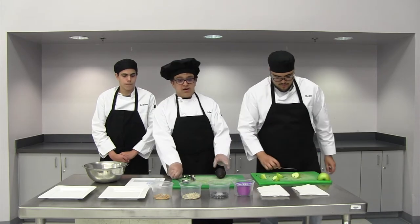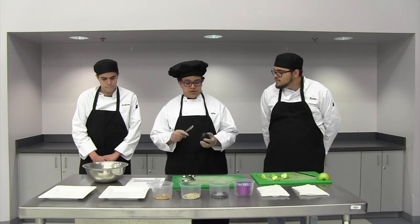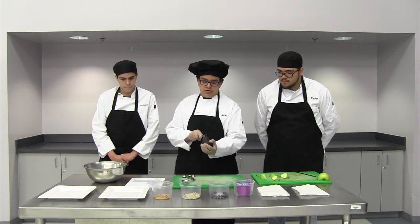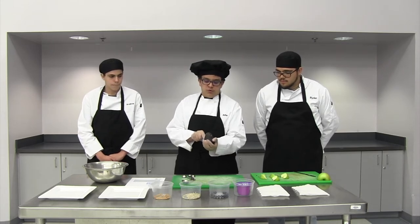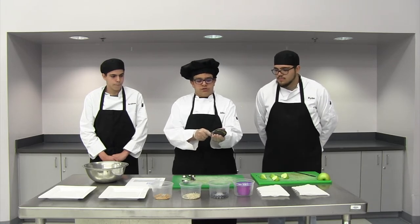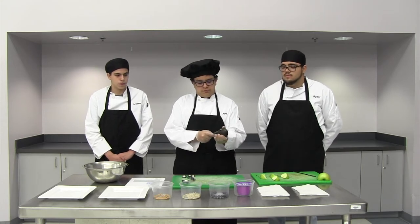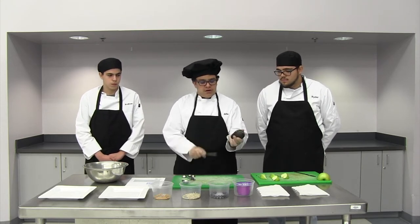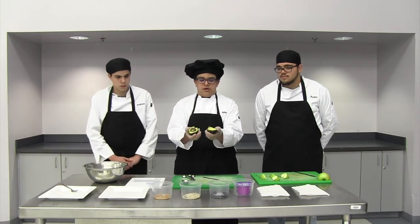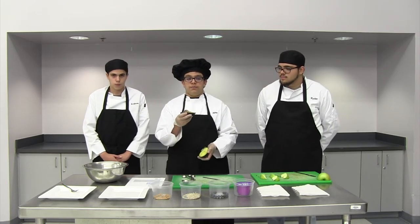Good job, Ryder. Now for the next step, make sure you have your avocado washed and you want to cut it. How you want to cut this avocado is to go right through the center and cut down until you feel the seed or the pit, and then you'll just want to cut around it as so. Once you have it cut in half, you'll just want to give it a twist and lift it up, and now you have the avocado we're going to use, and the other half can be saved for later if you wrap it with some plastic wrap.